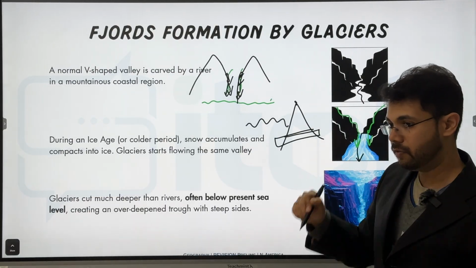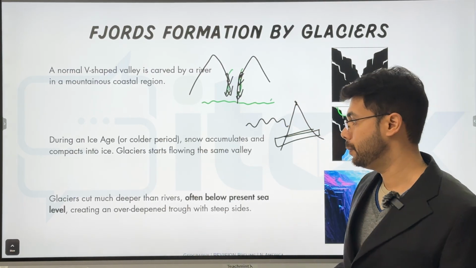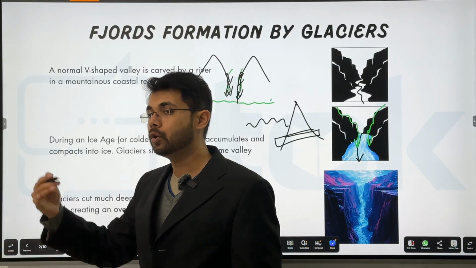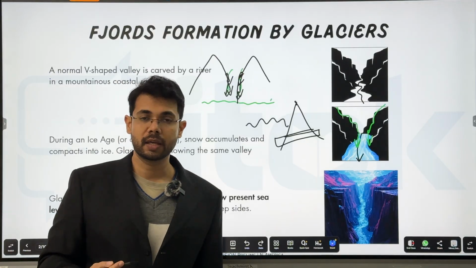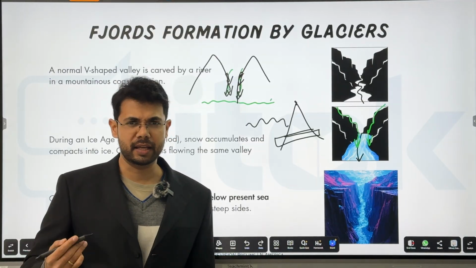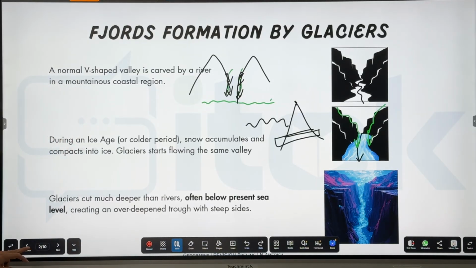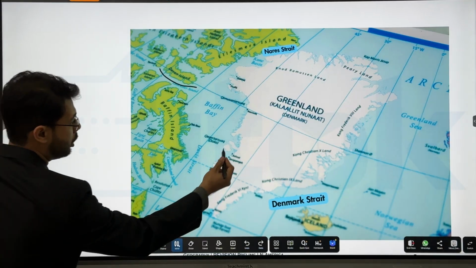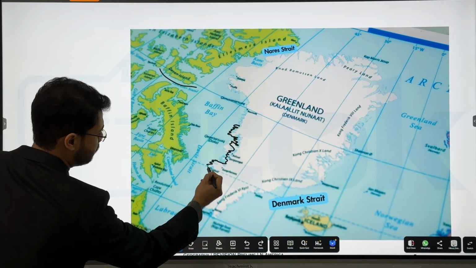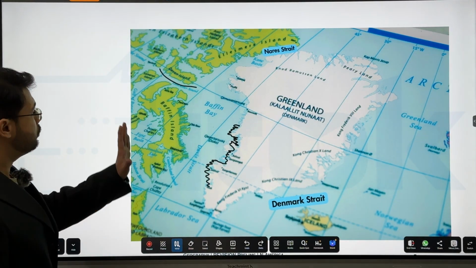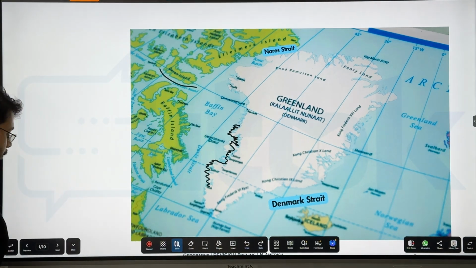So a glacier keeps on carving within before it reaches the sea, and finally it reaches the sea and deposits itself there. You're talking about really northern areas. You won't see that happening in the Himalayas or those tropical regions, but this is possible in really high-latitude areas like Finland and Greenland. Most of those regions will have a rugged terrain like Greenland. Let me show you the rugged terrain. All of these are glaciers. The same you'll find over here in Baffin Island and Ellesmere Island. All of these had glaciers at one point of time.